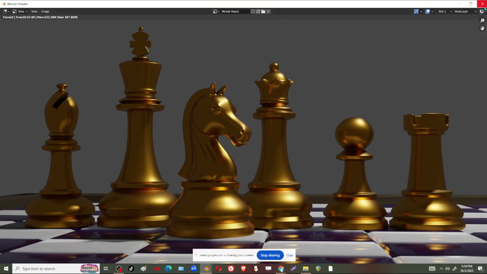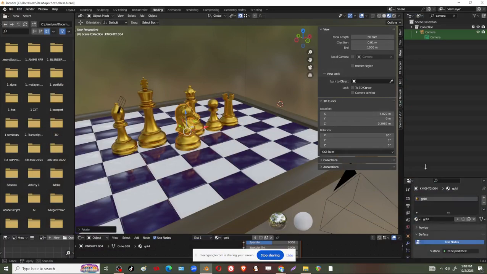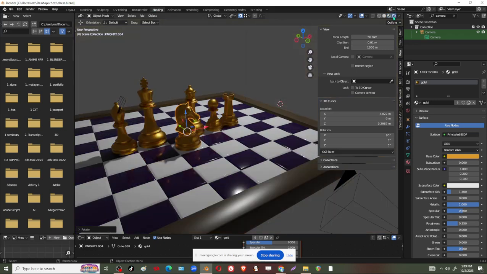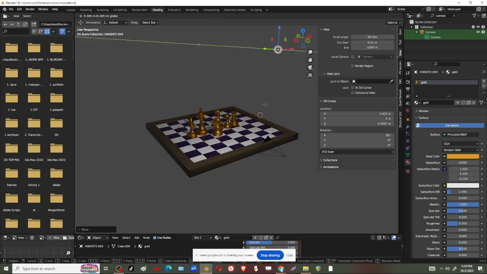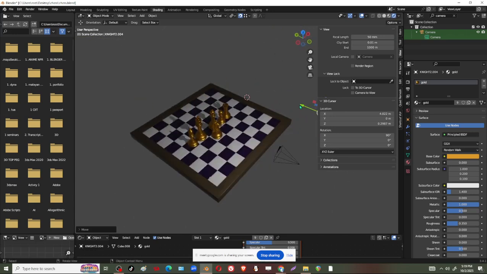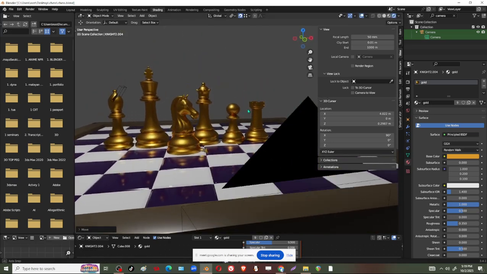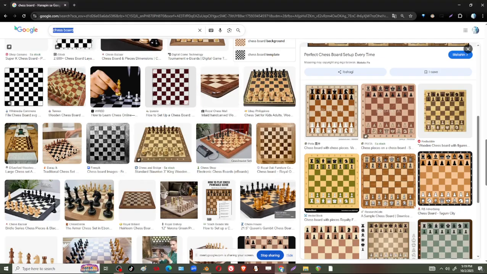So, what we need to do now is add an environment. Okay? Remember, what you see here on the shading mode is not what the render view actually sees. Okay? So, we only have like one light. So, it has only this light. Okay? So, ito lang yung nag-iisang light dito. Yan. Okay? So, in order for our render to look good, we're going to add an HDR, which is in the world. So, if you remember what we did with the living room, we're adding an HDR.